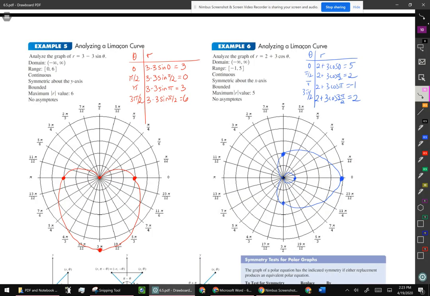I did it already here just to speed things along. You'll notice that I put in those points right away, but what you want to think about is that cosine or sine can have a value of 1 or 0 or -1. And if it has a value of 1, then you just simply take the A and the B and you add them. But if you have a -1, there's subtraction going on there potentially. And if there's subtraction, then you may have a chance to have a negative if your A is smaller than your B. If your A and your B are the same, like in this case, that means the smallest value you're going to get is 0 for a radius, which means you end up at the pole.